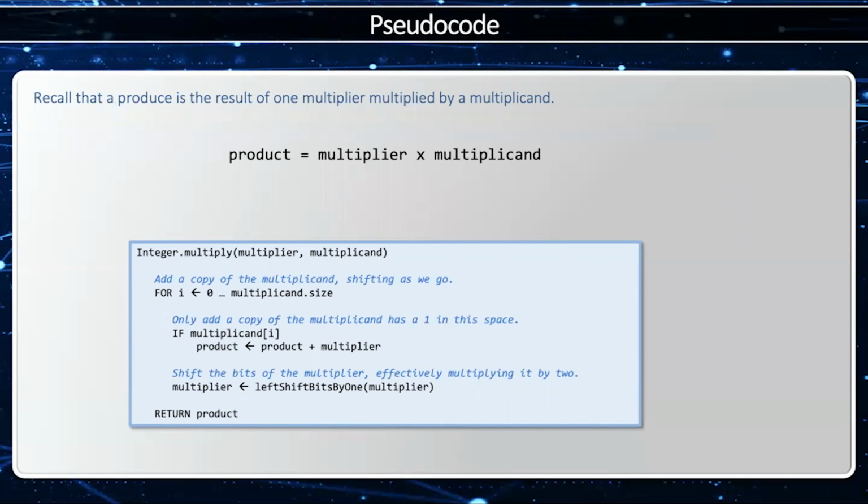And so what's the pseudocode? Well, the product is the multiplier times the multiplicand. And so the multiplier and the multiplicand are the two parameters of my multiply function. So we're going to start from right to left by walking through the multiplicands, and then we're going to take each one, and if that element is 0, I do nothing, and if it's 1, then I take that number, the multiplier, and add it onto the product. And then I shift everything over by 1 bit and continue, and shift over by 1 bit and continue. And when I'm finished, I have the product.